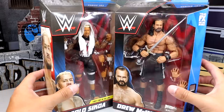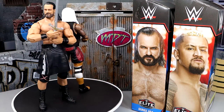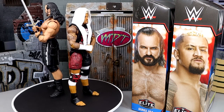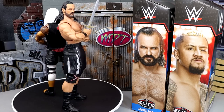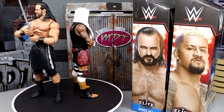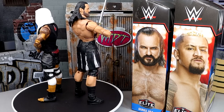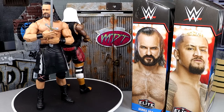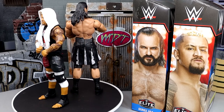But nonetheless, let's crack these guys out of the packaging and find out what they're all about. So here's Drew McIntyre and Solo Sikoa out of the packaging, man. I'm getting through it. I'm trying to process it. I don't hate the figure. I don't despise it. I loathe. I'm just kidding. It's not the end of the earth. But there are some things going on with this figure that I just don't like.